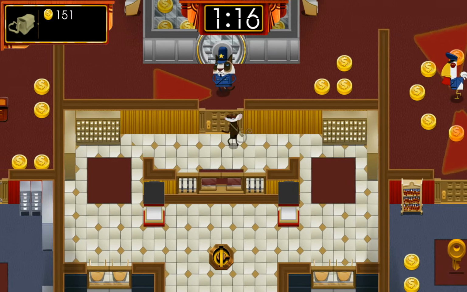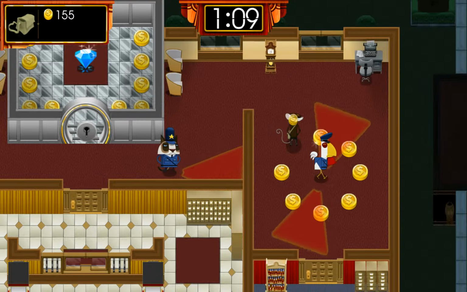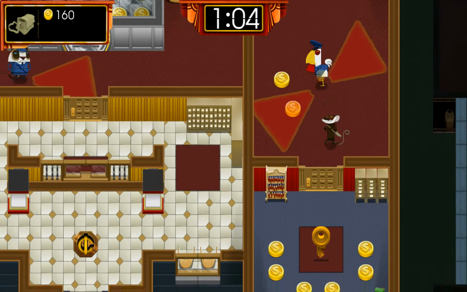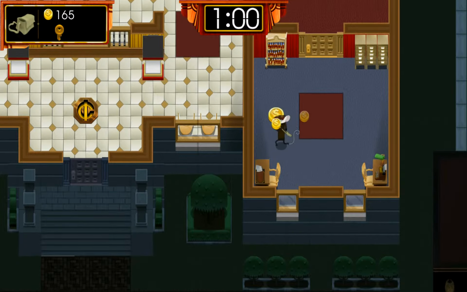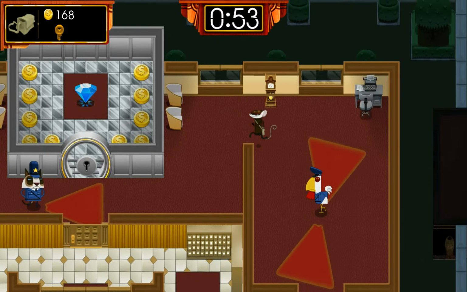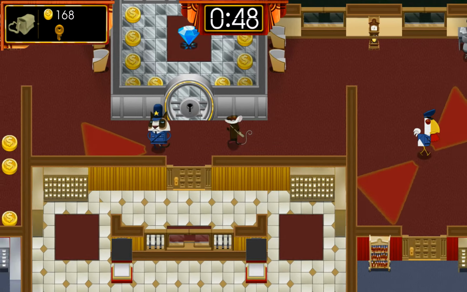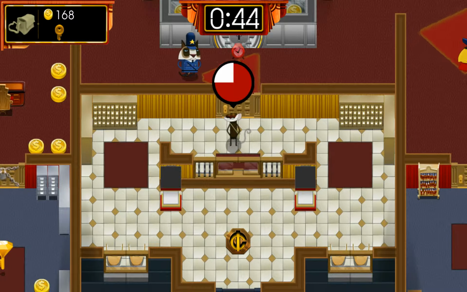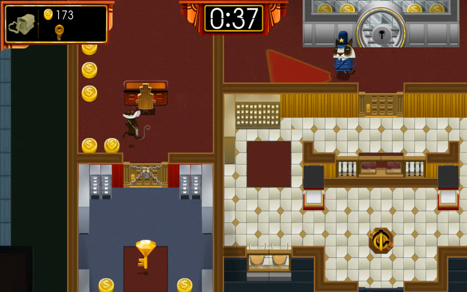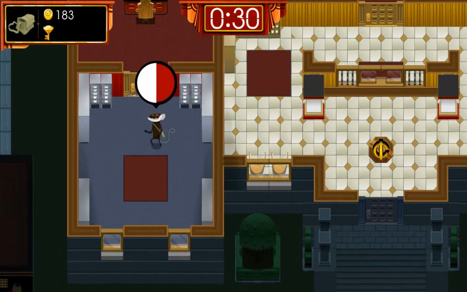Now I'm gonna wait for this guy to go back up here. Yeah. Okay, get down here. Get all these coins. All right, I got a key. Now I can get these last coins over here. And then I wait for the little cop. There you go. Now here again, I get all these coins. And I get this big key, the big vault key.